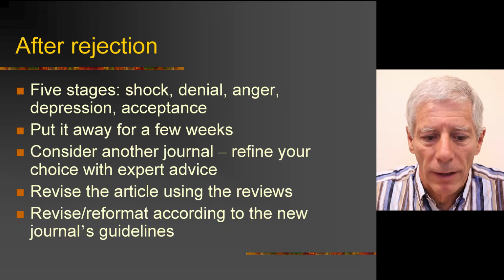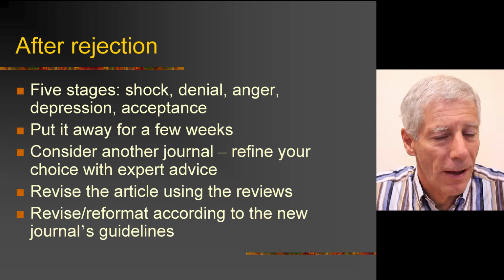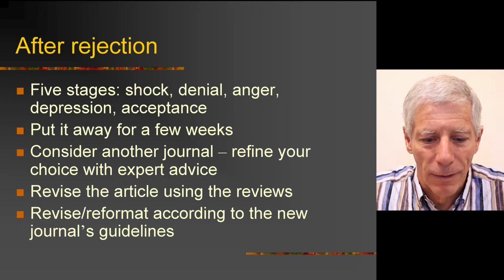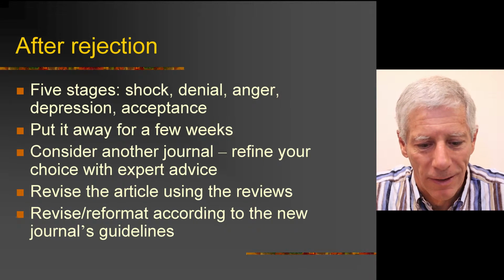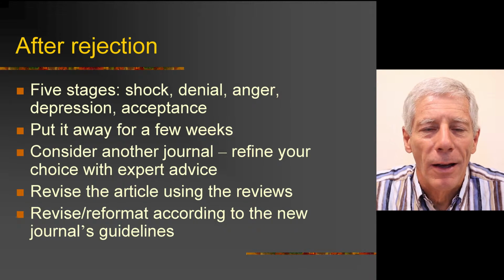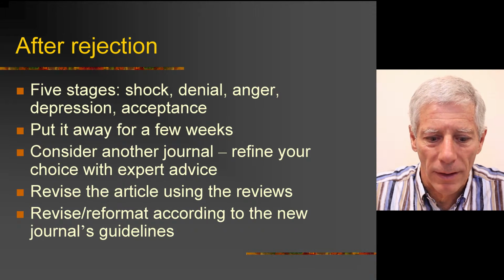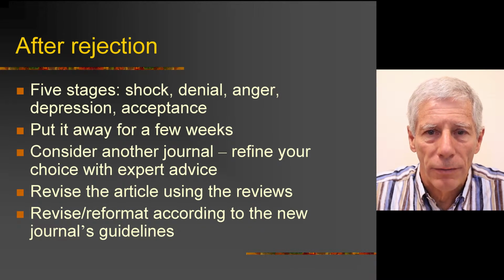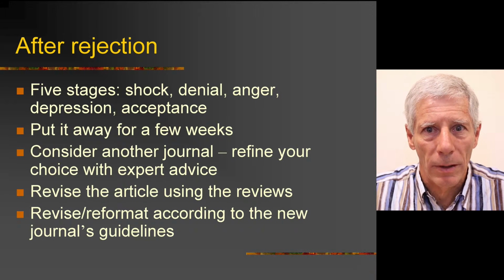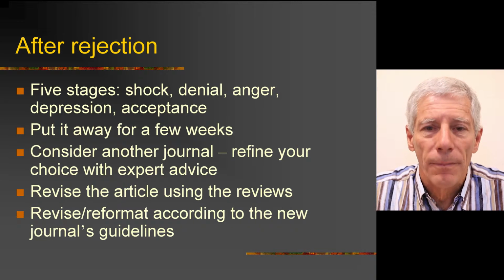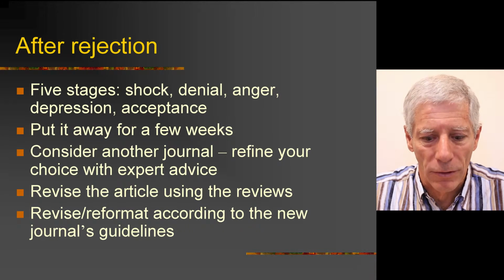If, however, you've been rejected, you'll be going through the typical 5 stages of rejection: shock, denial, anger, depression, and acceptance. I suggest you put the article away for a couple of weeks, but not too long, because you may lose interest in it. Consider another journal, and often when we're doing the first pass and just trying to decide which journals to submit to, I would suggest that you have Plan A and Plan B, so that you've got another option to go to if you are rejected.